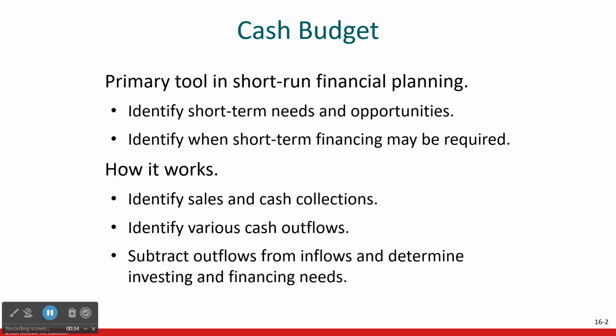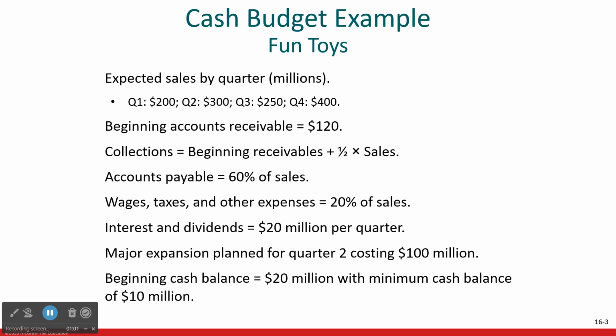And so we see here that our cash budget is to help us understand the short-term needs and opportunities of the business. Also understand when we may need more cash to make our operations happen. So to do that, we need to identify our cash outflows, and then also look at our inflows, and we hope that our inflows are greater than our outflows.